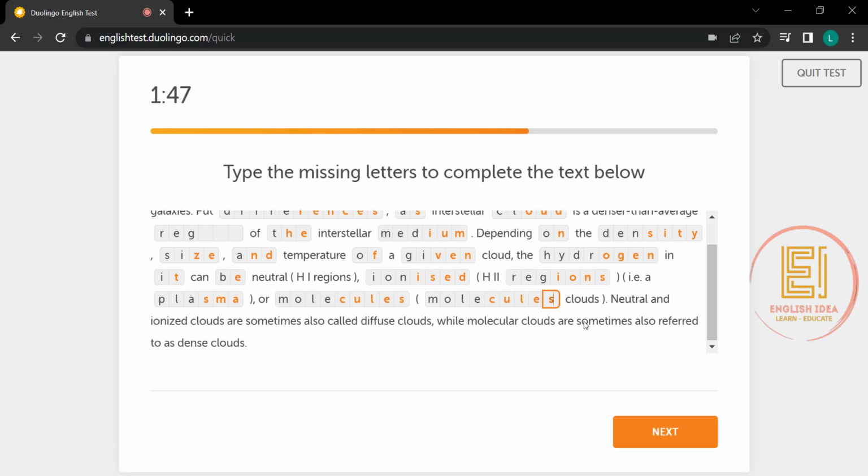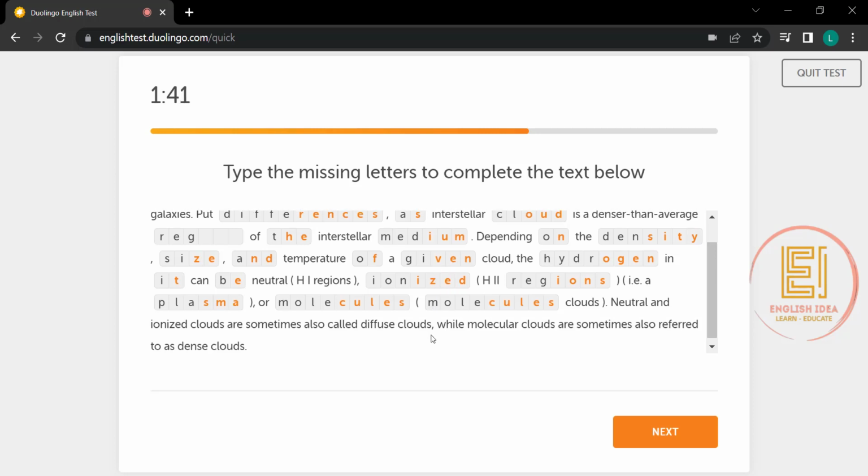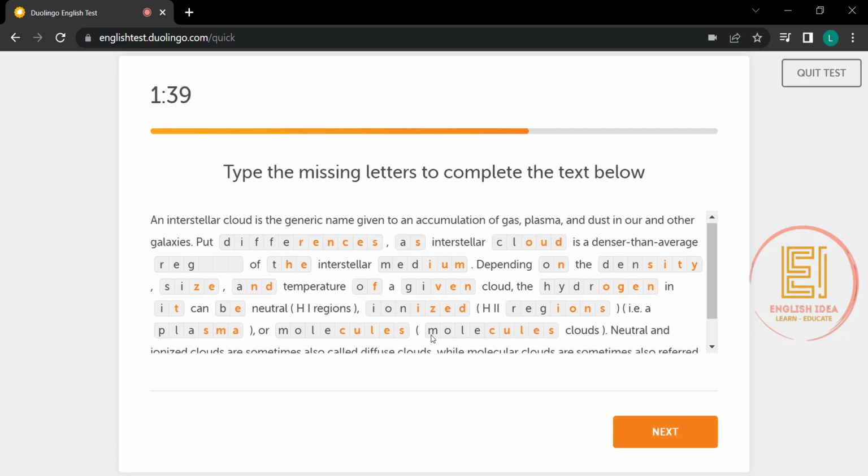As you can see right now, I have changed S into Z because I have seen that they have used Z in their ionized word, so that's why I have changed it. So that's why it's very important to read the entire paragraph. The same goes for the interactive reading section. Read the paragraph with the dashes. That's how you'll be able to fill in the gaps.